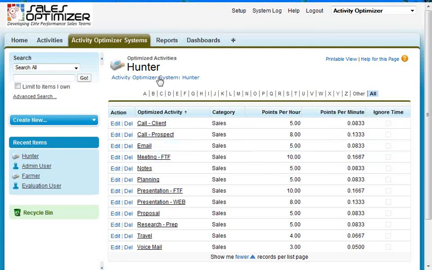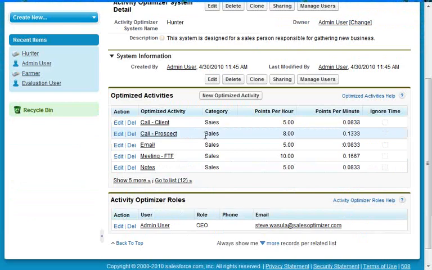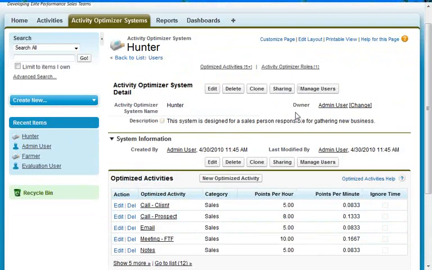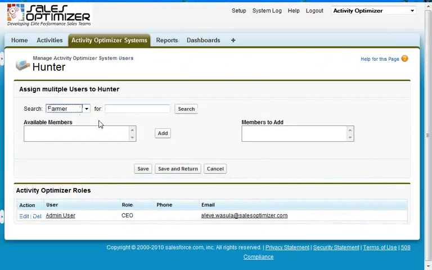So once you set up the systems, the activities, then you simply assign users to each system. We provided you an interface that allows you to easily look through your system of people who are assigned to other systems or unassigned to systems and add them to that role. And so if a user moved from a farmer to a hunter, all their activities that were logged under the farmer would remain logged under the farmer, and their new activities would be logged under the hunter. So you have that historical record of how they spent their time as a farmer versus how they spent their time as a hunter. And that's pretty much the configuration.